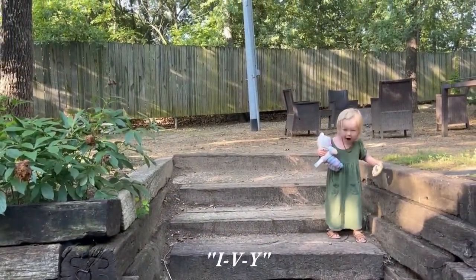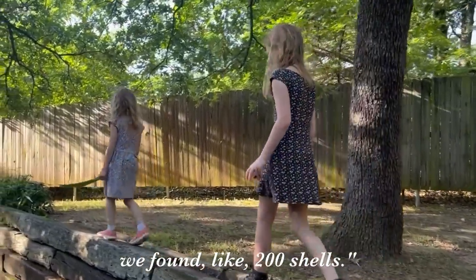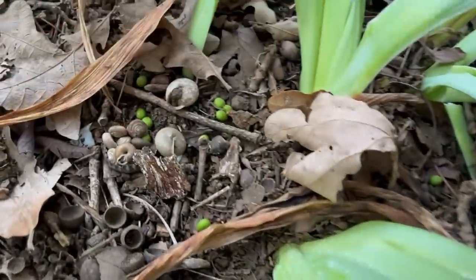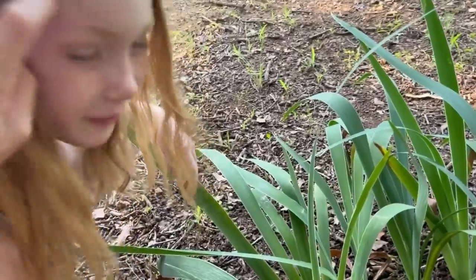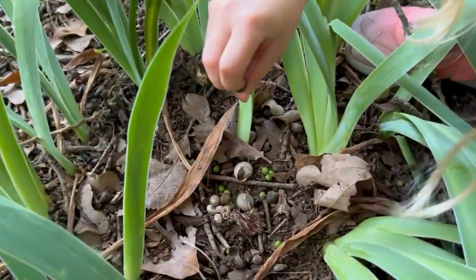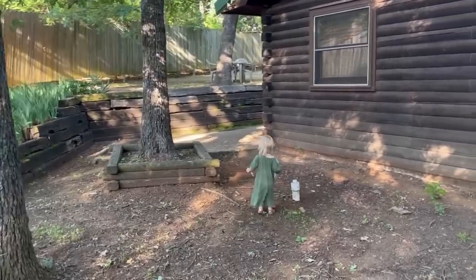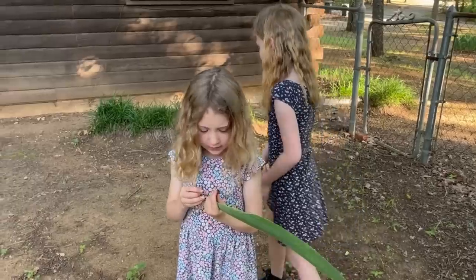Mommy. Yeah? Good job. Look in the backyard, there's like 200 shells. Let me see. Another one, and a lot of baby ones. Cute. They're moving. There's a roly-poly. Roly polies. Mom, I hope I can find a roly-poly. Found one. There's actually some pretty cool stuff here. Let me see that smile. Mom, can I tell you something crazy? Yeah? There's white roly polies. Really? Disgusting. No, Mama, they're pretty.